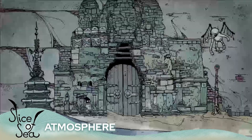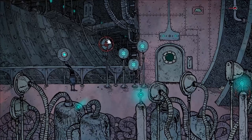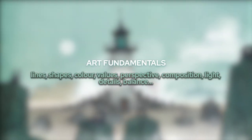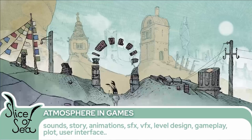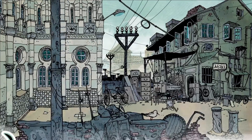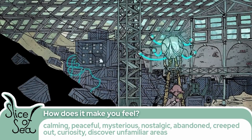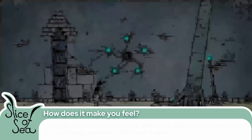We know that art and the atmosphere in the game can invoke certain feelings. There are a lot of key points in art that help artists create feelings in their artworks, but you can also rely on your own eyes and conclude how something makes you feel. It's important to mention that art is not the only thing that contributes to atmosphere in games, but it takes a big part of it. The atmosphere in this game creates a calming, peaceful, mysterious, and nostalgic mood, but also an abandoned and a little bit creeped-out feel. It sparks curiosity to discover new items in different places.